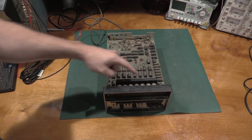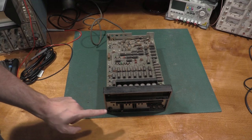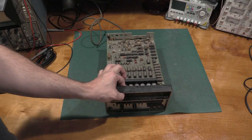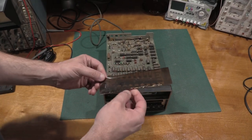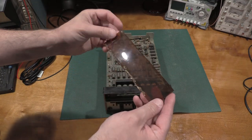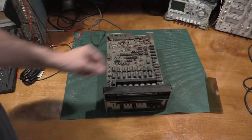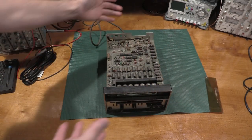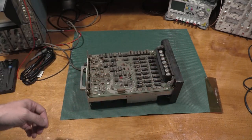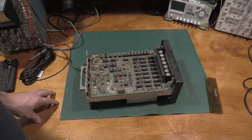So, things of immediate notice, we have our display tubes up at the front. There are some neons for the indicators on the front panel. The front plastic is kind of loose, so I'm going to have to... the glue's failed. But that'll give us a good opportunity to clean this and get this all polished up. We'll take care of that. We do have some interesting construction. That looks like a rectifier of some sort.